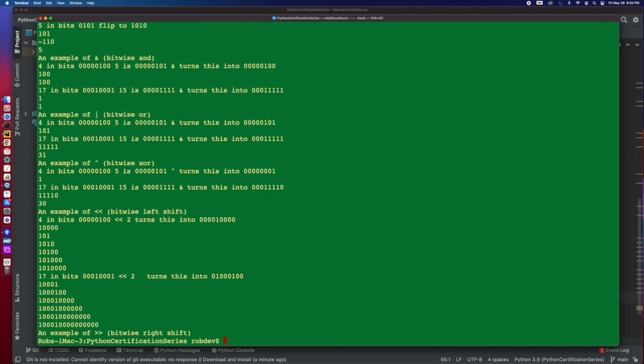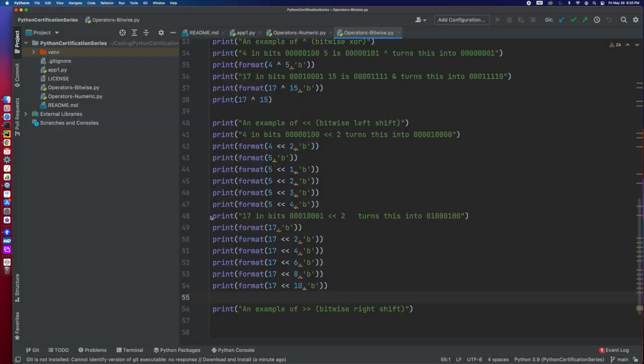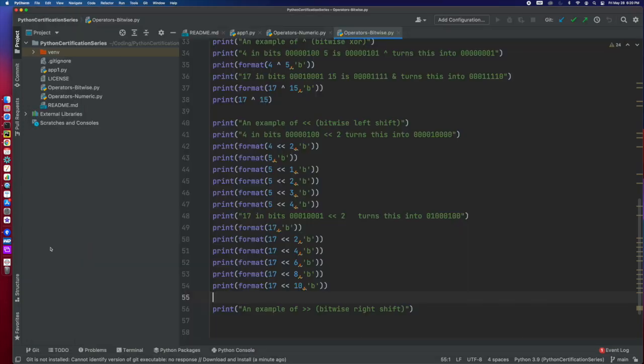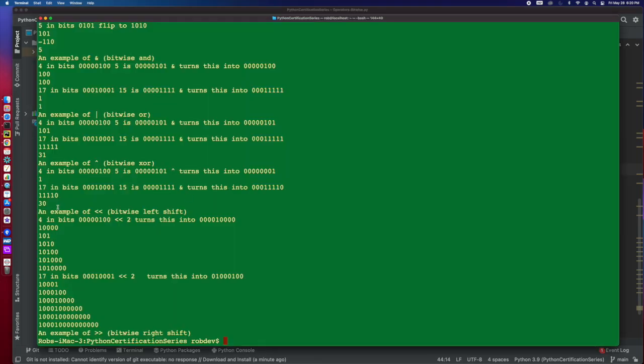So if you look at the left shift, 4 starts off. Oh, wait, I'm sorry. So 4 becomes this, but now this other one here, this is a 5. So notice that the 5, we start left shifting it and go 1, 2, 3, 4, 5, and it's just going to keep piling on the zeros.